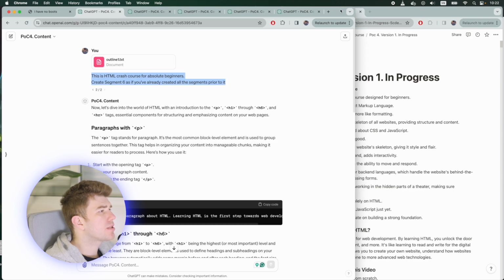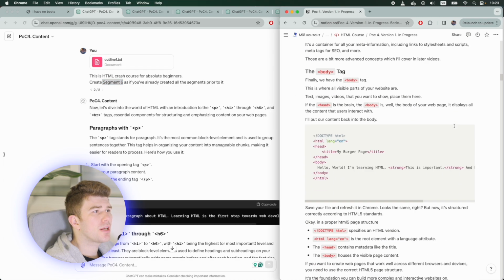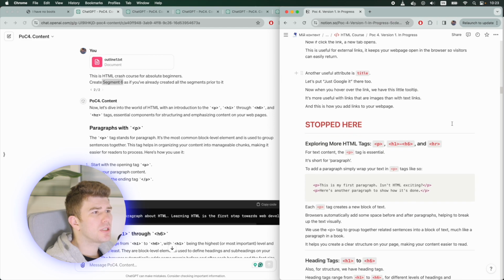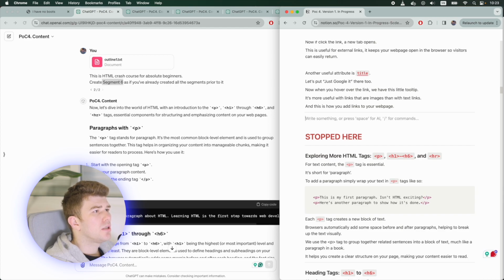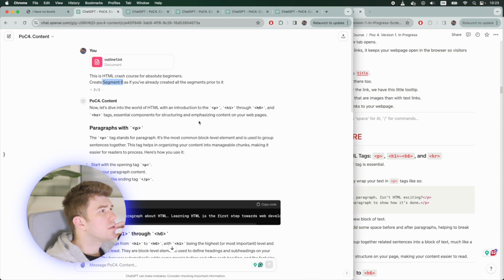And now I will start processing the segments ChatGPT generated for segment 6, the versions for that. And we stopped at somewhere like here. Okay. So this is what it generated.